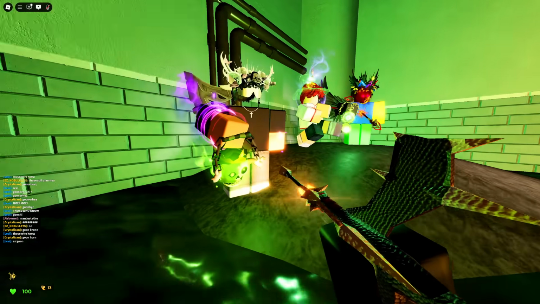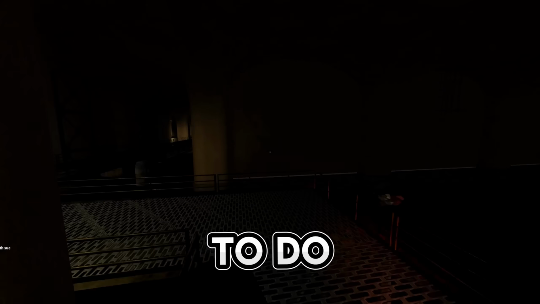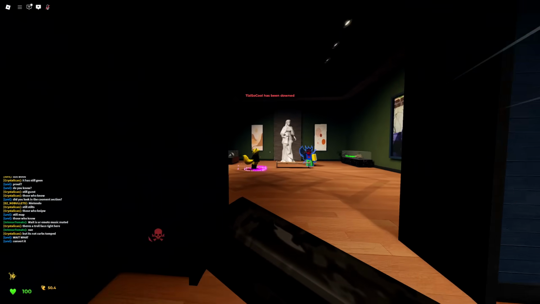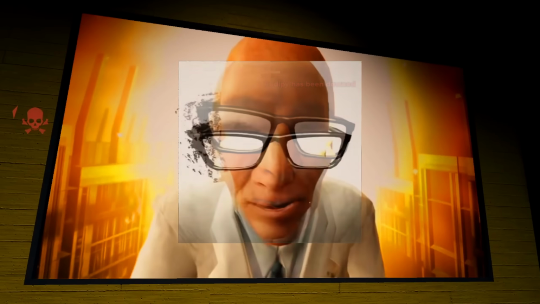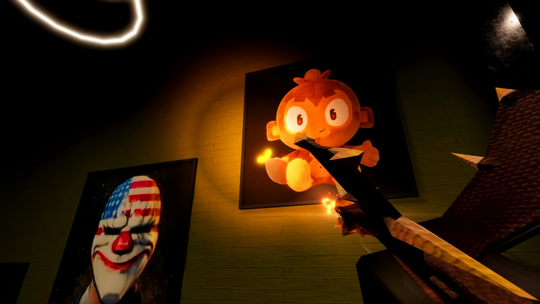Oh my god. Why is everyone here, dude? What do you want me to do? No! Where are you? I'm not whistling, bro. Hell no, bro. Why? Art gallery's nice. Much better. Let me look around more. Movie posters. Wait, that's not a movie poster. Five Nights at Freddy's! Oh, and there's this guy. I think this is Red Dead Redemption. And then, oh, Bloons TD Battles. Lava and water. Oh no, Red Hot Chili Peppers.